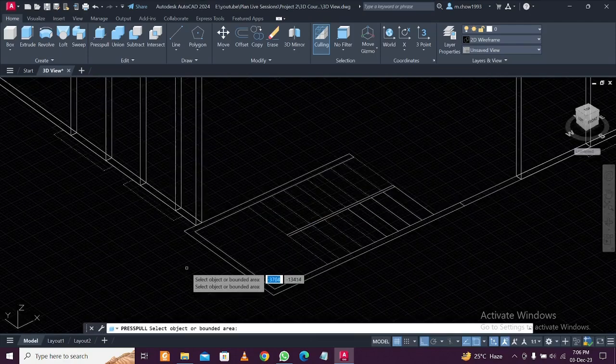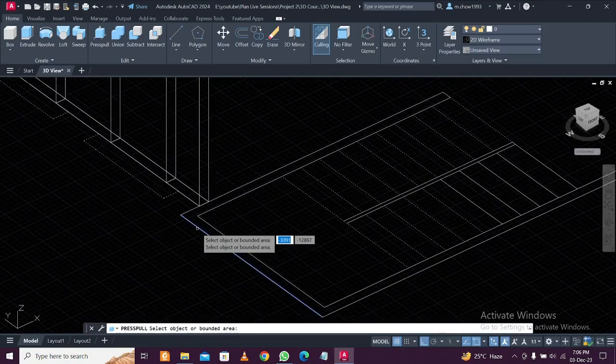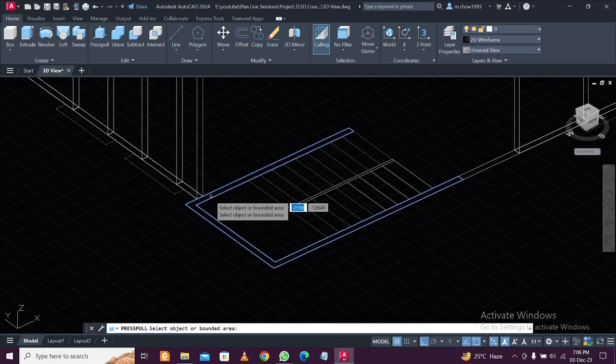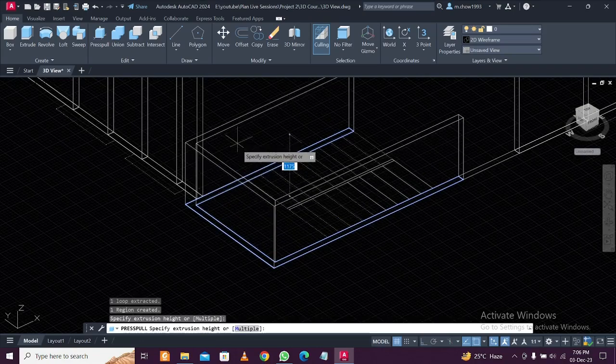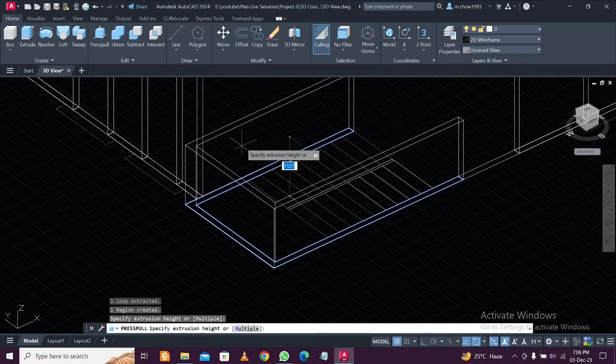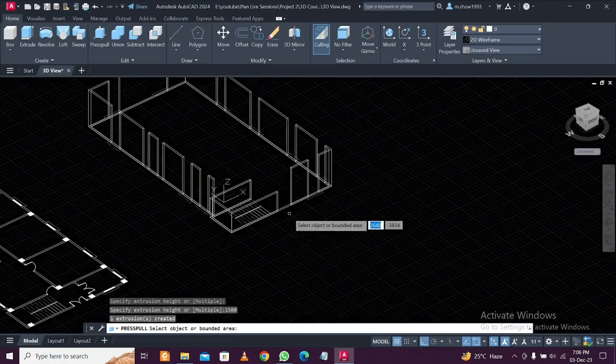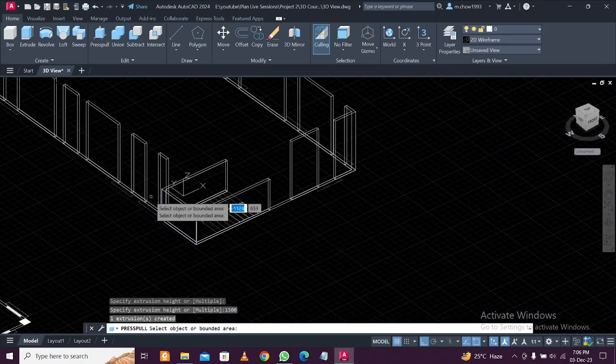Now for this portion, here we'll go actually 1.5 for this portion. Okay, because this portion will be in two parts actually. This landing will be in here, and so we'll go 1500, and then there will be the landing here. You can go like this.